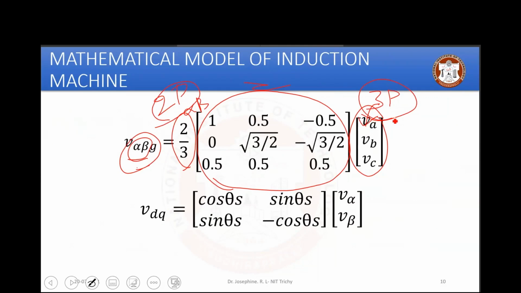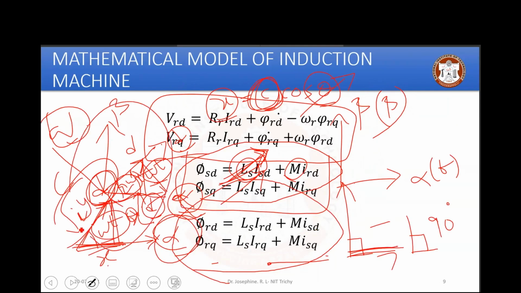This is one representation. And how do you convert this to VDQ? As you see, VDQ, in terms of alpha beta, is just multiplication of this function that I already derived earlier. Here I have derived it. Of course, it is clumsy. At the time of explaining the concept, you might know a bit.